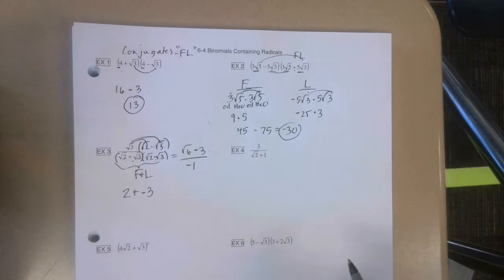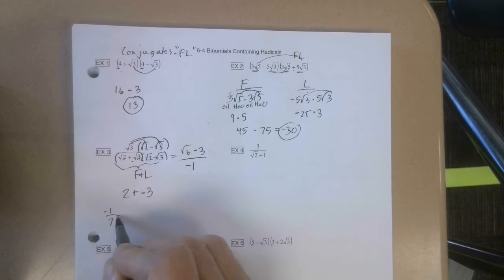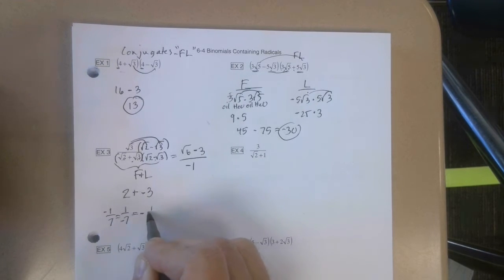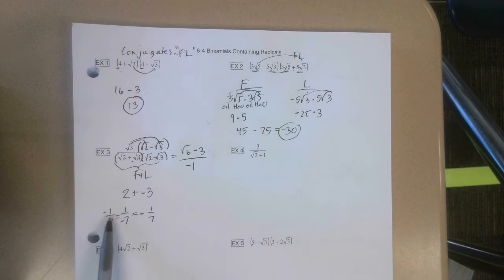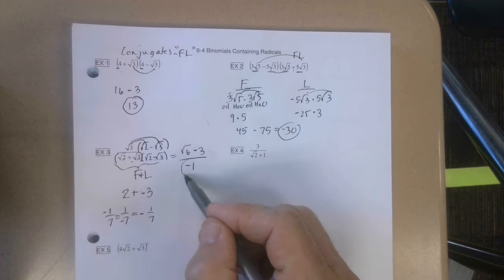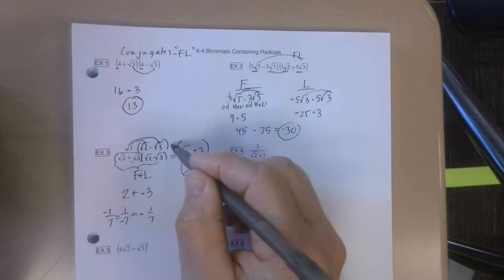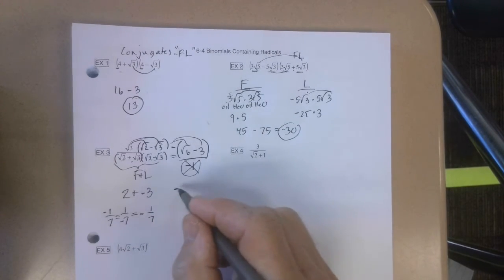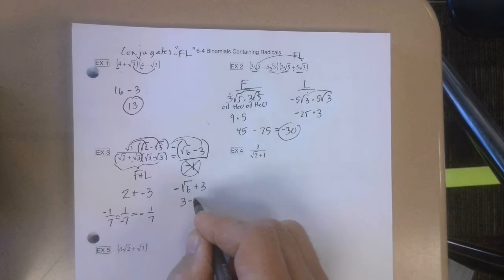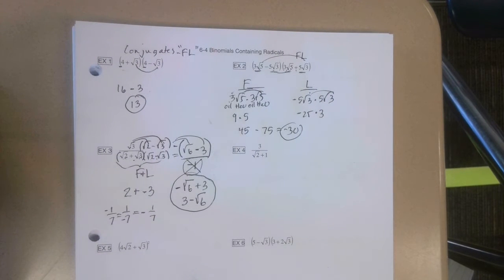Now I could leave my answer there, but I'm going to teach you something. A fraction with a negative in the top is the same thing as a fraction with a negative in the bottom, which is the same darn thing as a negative right out in front. In other words, you can move the negative around. And when Algebra 2 has this situation, they're simply going to take it out here, and they're going to distribute the negative through. So your answer might be negative square root of 6 plus 3, but then someone else might go 3 minus the square root of 6. Either one of these is perfectly fine.